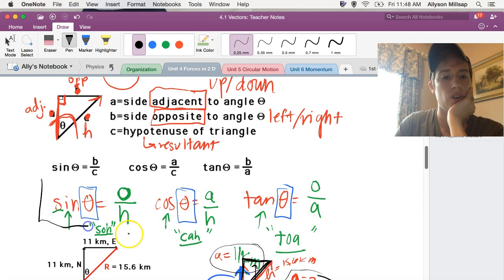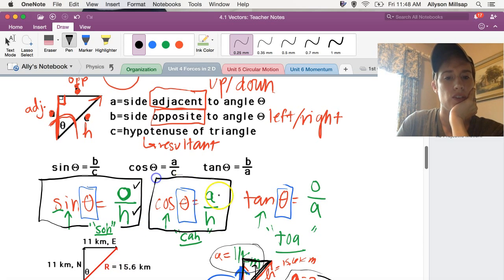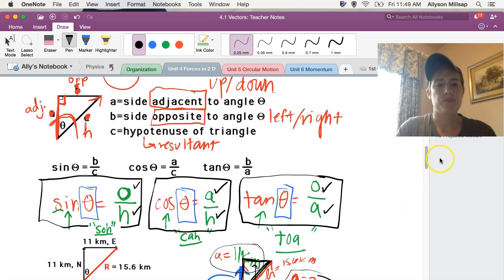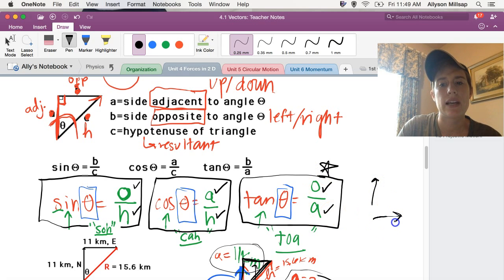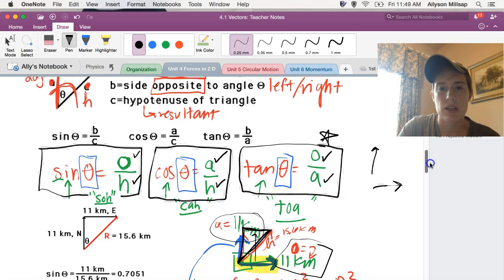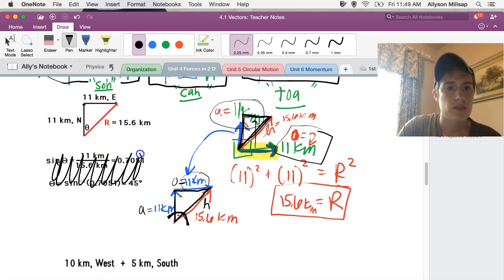This formula is helpful if you have your opposite vector and your hypotenuse vector. This formula is helpful if you have your adjacent vector and your hypotenuse vector. This formula is helpful if we have our opposite vector and our adjacent vector. Pretty much all the time, you guys will be given your opposite and your adjacent. You'll have an up and down arrow, and you'll have a left and right arrow. So typically, you're going to be using the tangent one. Because usually we don't have hypotenuse, usually we have to solve for that separately. So let's use our tangent. Okay, this one, we're not going to use this right here.